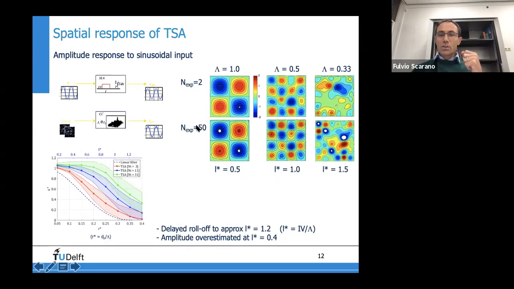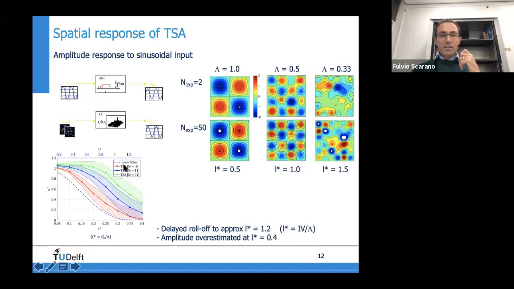So what we wanted to see is, if we choose a longer time segment, is the situation improved? It looks like it is improved, although at some moment a limit will also be touched. If we put all this data into a diagram where on the vertical axis you have the peak velocity, and on the horizontal axis you have the normalized distance between particles, or the normalized window size.